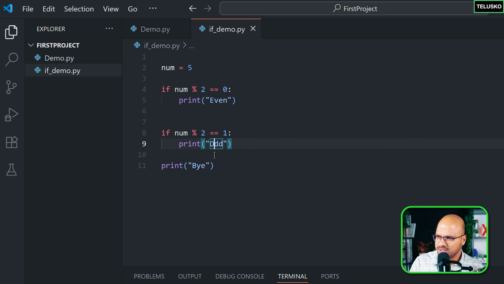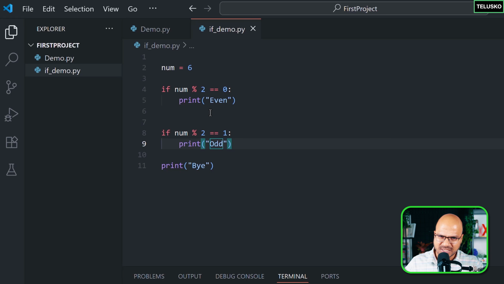Now, why is this code not efficient? What if you're passing the number 6, and you're checking for this, and we know it will be true, so it will print even. Now, when we know it's even, why does it have to check this particular block here? Don't you think it is assumed that if a number is even, it's not going to be odd? We are not in quantum mechanics where you have multiple states at the same time. So here it has to be one: either even or odd.